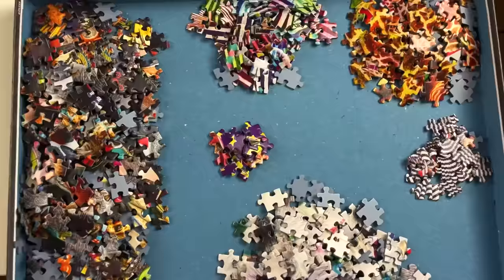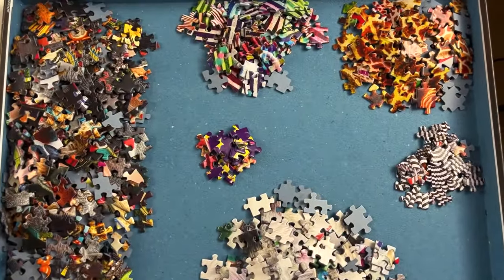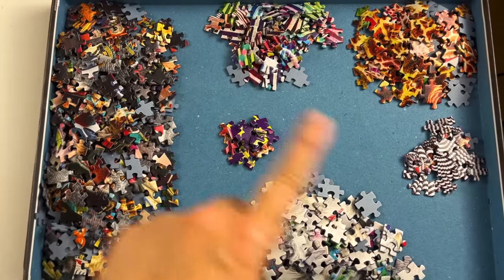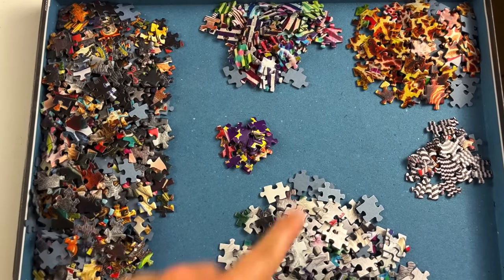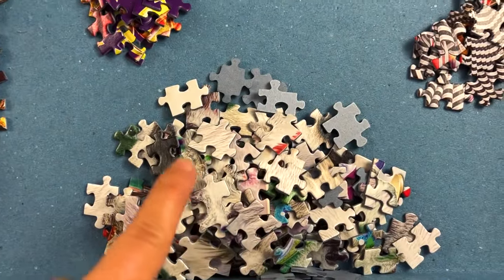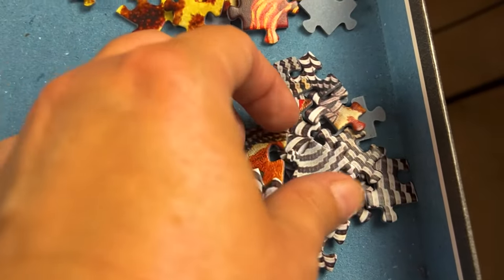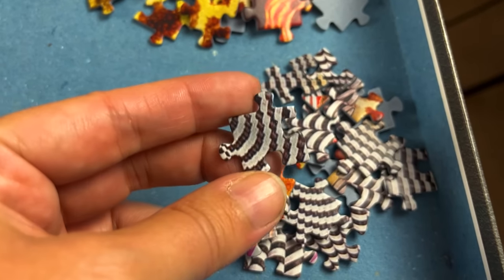Anyway, right, okay, so I've been a little bit strategic with this because I've figured out how I want to build it, I think. So this box here I have categorized as animal pieces. So we've got here, this I think is the two pandas and also the polar bear. So you've got two pandas down there, and you've got the polar bear in the middle there. Then here you've got the giraffes. That's there. I separated this at first, not really knowing what it was, but I put it beside the giraffes because there's a ruff around the giraffe's neck just there, and that's what that is. So that's beside the giraffe pile.